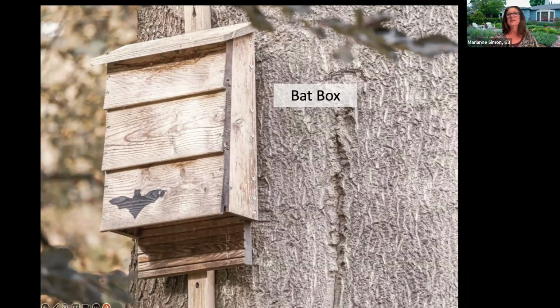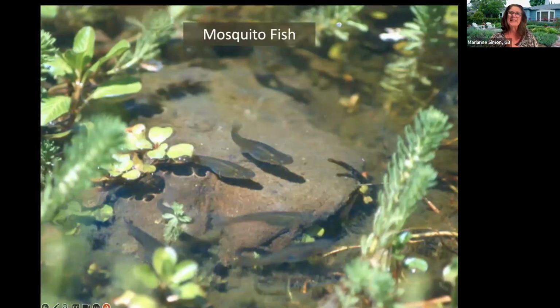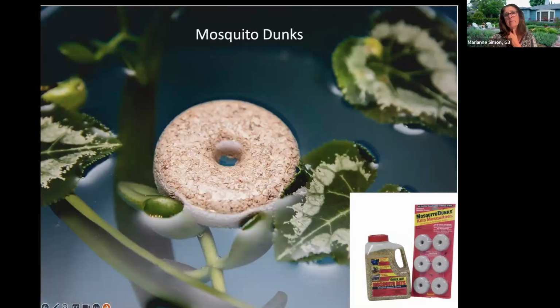Bats bring benefits too. Not only the critters that you see during the day, but potentially the ones that come at night. They are wonderful at clearing out your mosquitoes, because that's typically when they're flying around. So how do you bring bats into your landscape? And then, of course, if you have water and it's not running water, you can bring in mosquito fish. Or you can buy these little mosquito dunks. They come in little donuts or little pellets that you can put in, and they supposedly keep the mosquitoes away.